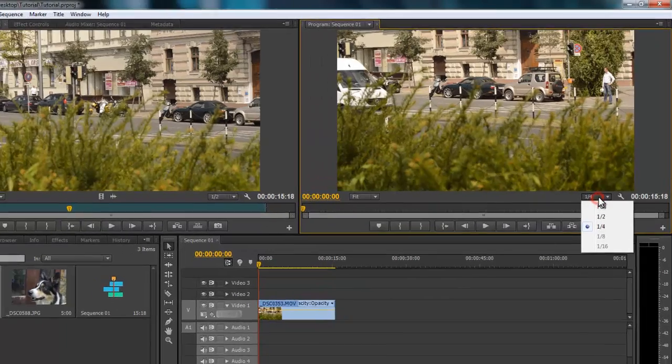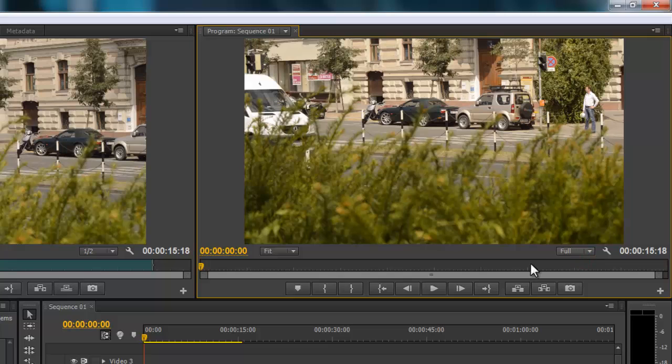Over here you'll see these. Now if I press full, that means that Premiere Pro is playing the video at its full quality. That's how it's going to look when you export it. Now, you're probably like, well, why shouldn't I leave it on that? Well, there's a good reason, because unless you have a really powerful computer, if you're putting even one video clip, it's going to start struggling because it needs to render. If you're adding effects, it's going to start struggling to view it at full.